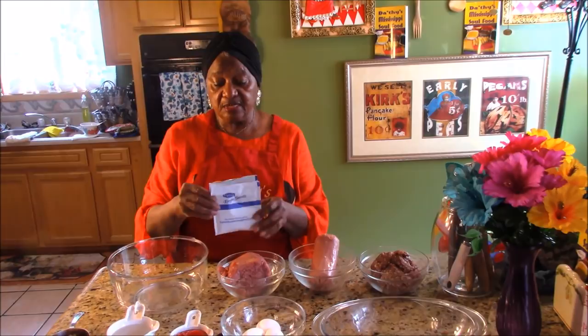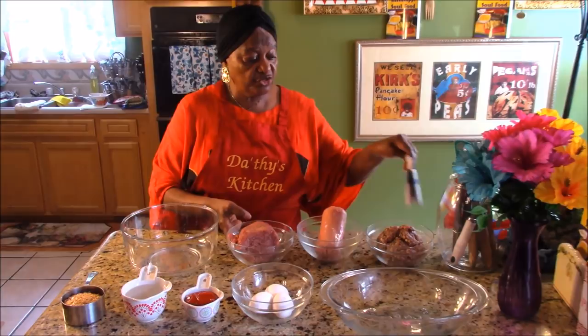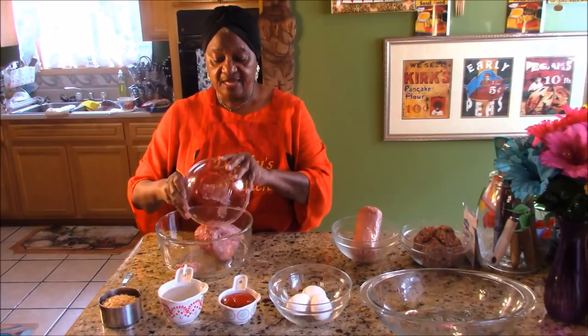It's very easy, and that way you don't have to use onions and celery and all that because it's in the Lipton soup, okay? So what we're gonna do, I'm going to put on my oven for 350 degrees. I'm gonna start it, okay? Preheat my oven. And then the next thing I'm going to do is I'm going to put the meat together. We're gonna mix all this together, okay?